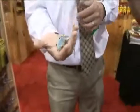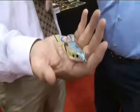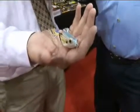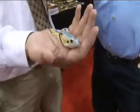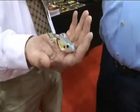Our guys were like, we really need this, and you better listen to them because you don't want to win in a tournament on somebody else's bait. And our customers wanted it. So we were reactive. We took this frog, and we put it in the hands of every one of our pros. There's not one guy on our pro staff that hadn't touched this frog before it got to this point. They all added their input, and they're all specialists and have their own knowledge set. So we took all that in consideration, compiled it, and we built what we think is a better mousetrap.